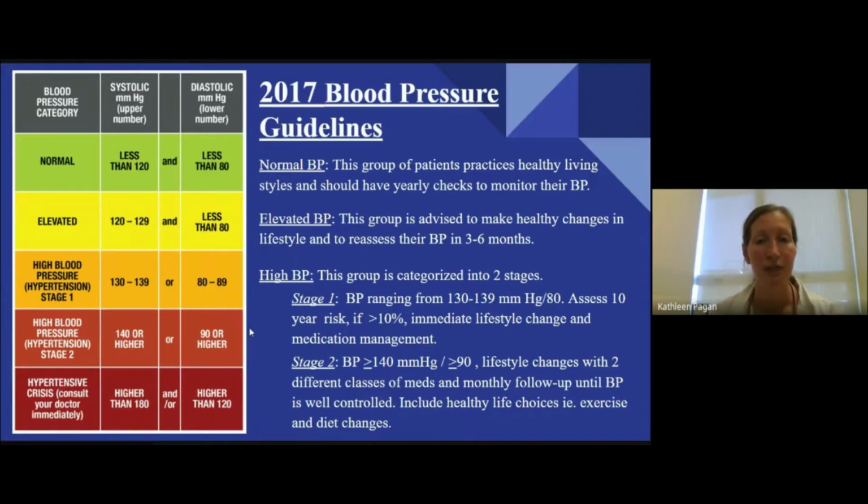These 2017 blood pressure guidelines include a bit of an algorithm here on the rest of the slide. This algorithm is really geared towards the primary prevention world. So we're talking about patients who do not have a history of heart disease. What steps would be taken to address normal blood pressure or an elevated blood pressure? Normal blood pressure in a person who does not have heart disease, they're simply going to be monitored at their annual checkup. Someone who has an elevated blood pressure will be encouraged to make some healthy lifestyle changes that we'll talk about later in the presentation and reassess their blood pressure.